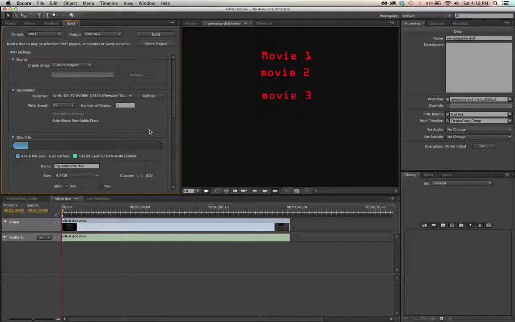And then I would put it back in the computer afterwards, and if it's been burned properly, it will automatically work as a DVD, or you can even put it in a DVD player. Anyway, so that is how you make a DVD using Adobe Encore and Photoshop.